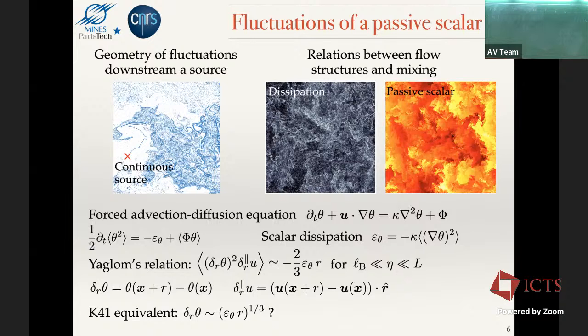Why is theta squared the energy density? I thought theta was like a density field. Theta is not a real density. It's more like a temperature. But why the square? Why is that the energy? It's an abuse of language to call it energy. It's the energy of the scalar fluctuations.